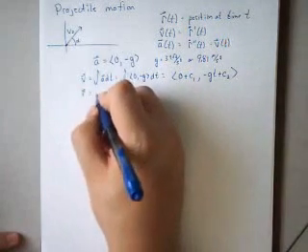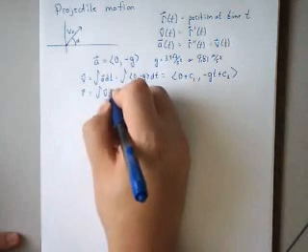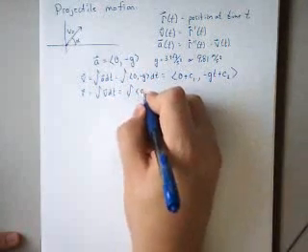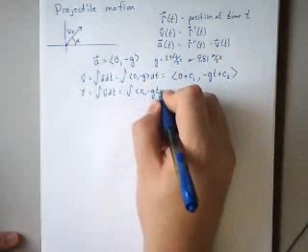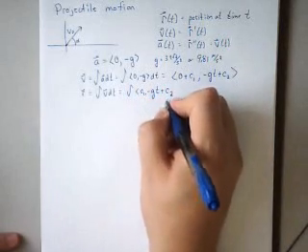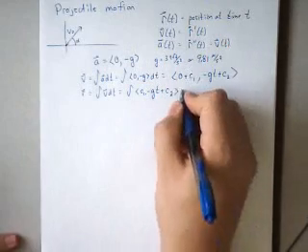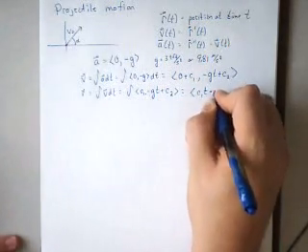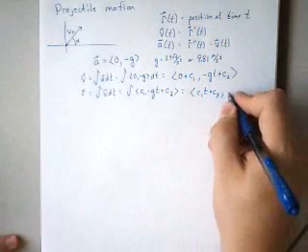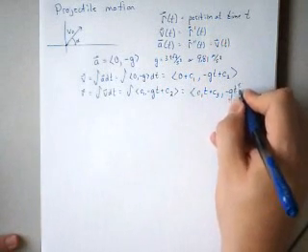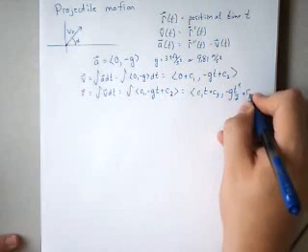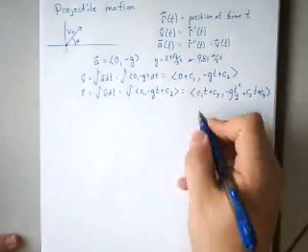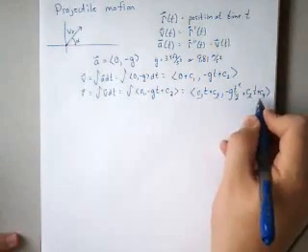The position is the integral of the velocity. So I integrate this term here: c1, negative gt plus c2. Doing so gives me c1t plus another constant, call it c3, and negative gt squared over 2 plus c2t plus another constant, c4. At this point, we need to know what these constants are.